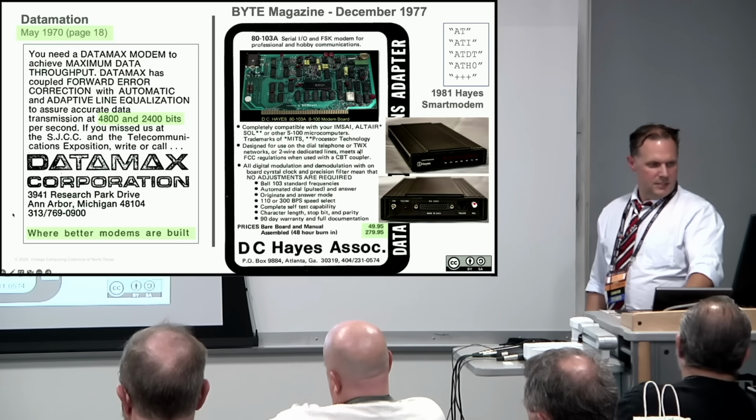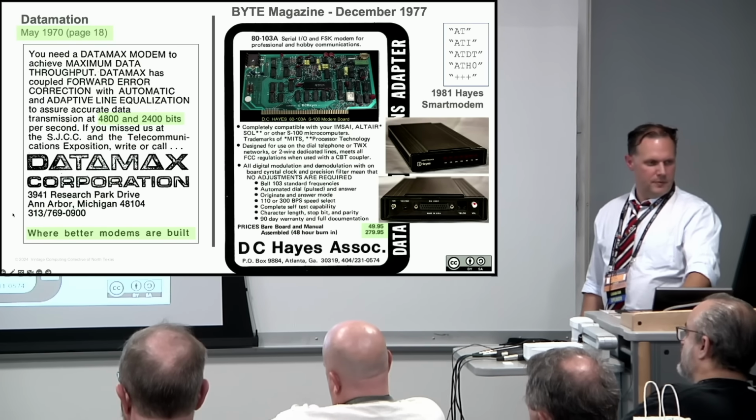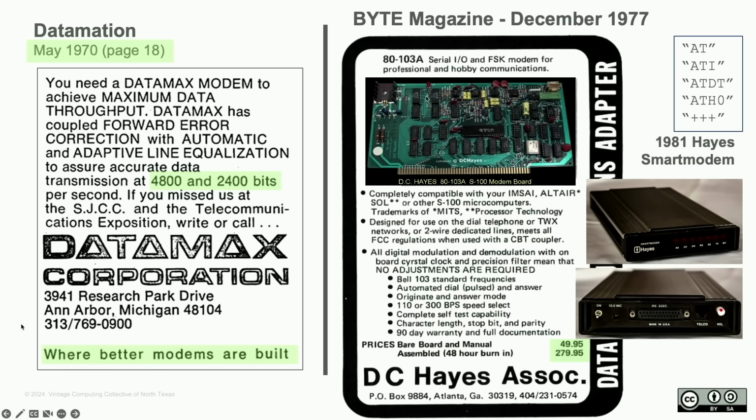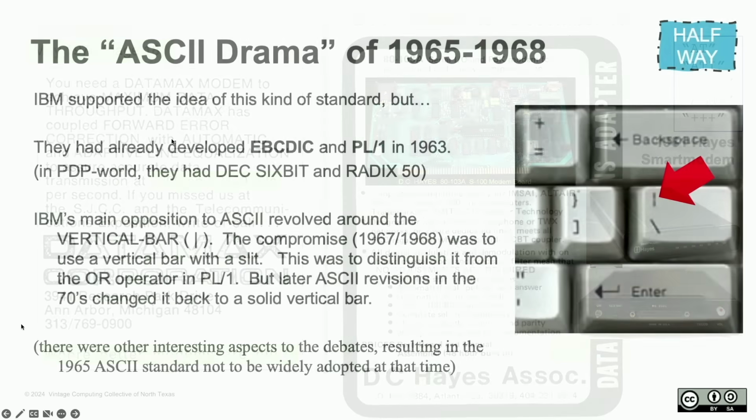It still supported TWX. Probably some people still have versions of this modem. It didn't have the Hayes standard, that came a few years later in the smart modem, where it started to standardize how you talk to a modem over the RS-232 port. AT being common, to get the modem's attention, and it echoes back okay. But I thought this Datamax was interesting, and if anyone knows more of the history, modems were available as early as May 1970, higher speed modems, higher than 300 baud.